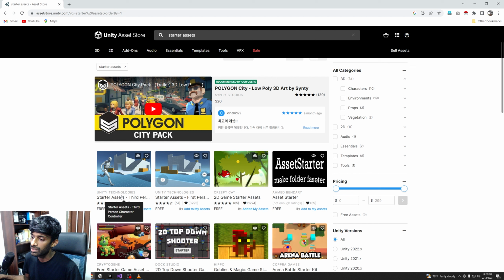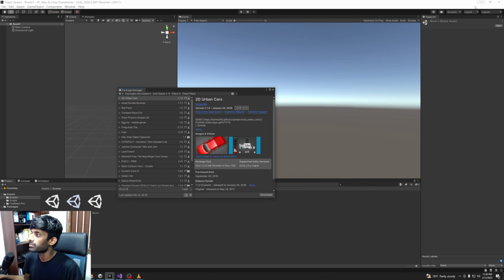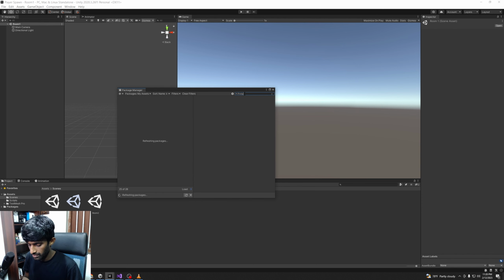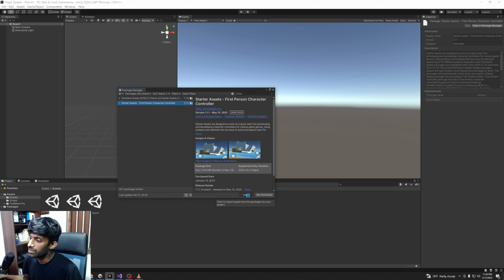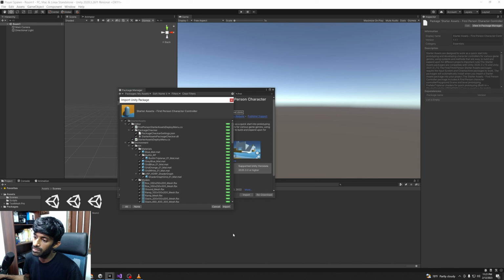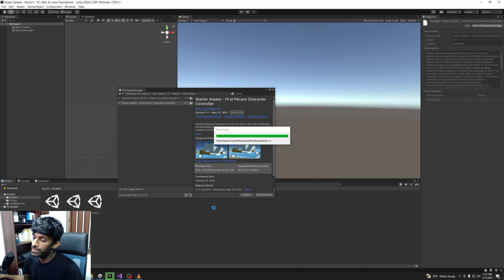Then just download the first person or third person controller. So here I'm downloading the first person controller. So I'm going to import this asset pack, and I do import.